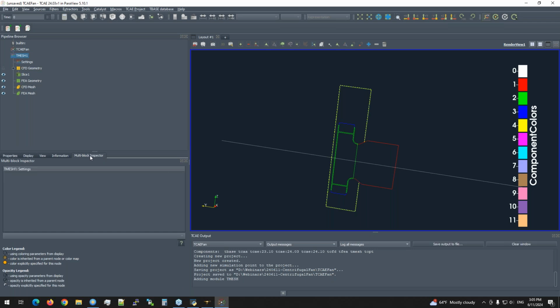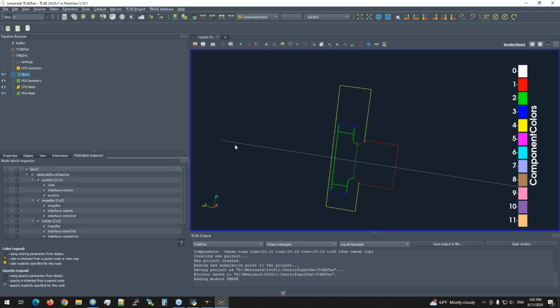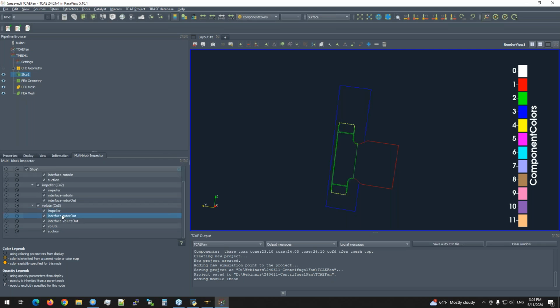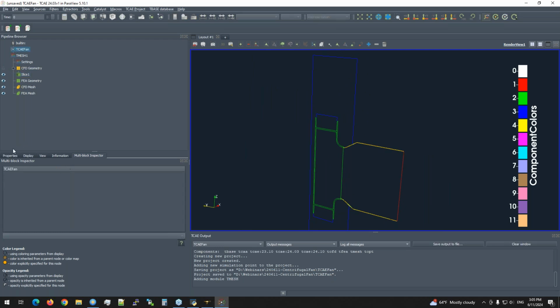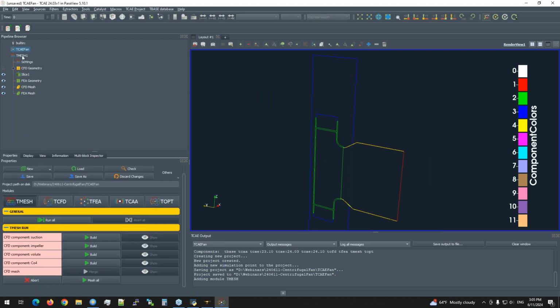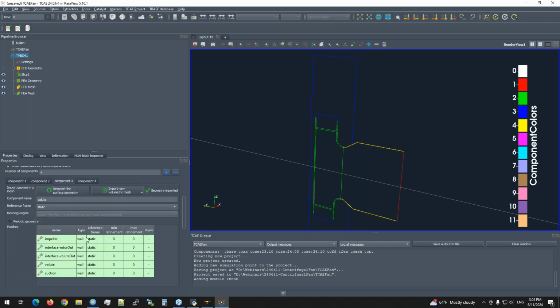And if I go here just to check the slice and the contours of it. So now you can see we have the impeller interface outlet. This is not visible, volute, and the suction side, suction wall, which also creates a part of the flow domain. All right, so this we have. Now we need to assign the proper boundary conditions, boundary types, sorry.